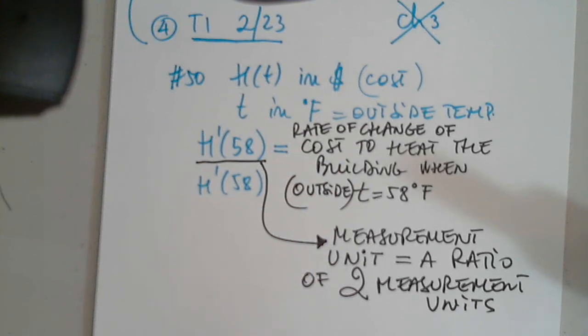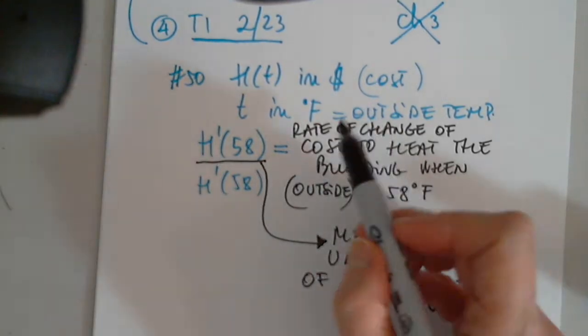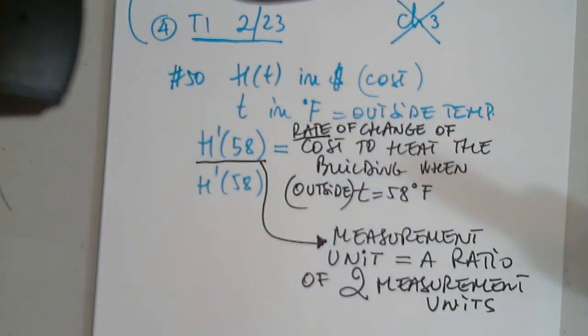Driving and you say, what is your speed? I'm not going to say that I'm driving at 45 miles. I'm going to say I drive at 45 miles an hour because I'm giving you the rate of change of distance with respect to time. So the measurement unit for any derivative, for any rate of change, average or instantaneous, it doesn't matter, and any derivative evaluated anywhere, it has to be a ratio of two measurement units. And what are those measurement units now?